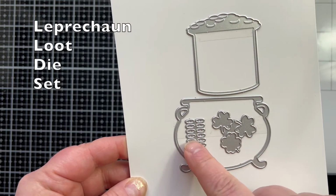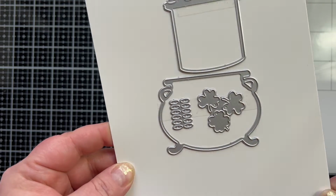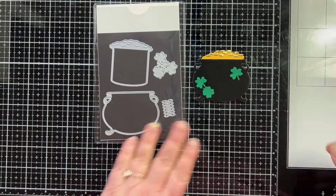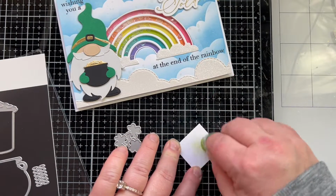Love is in the details, and this Leprechaun Loot Die Set is going to give me the love for this card, the little bit of embellishment. I thought I'd show you what the pot of gold looks like that it makes. I'll show you the card I made with that at the end of the video.